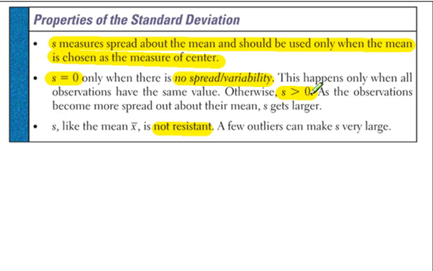distribution is the same. Okay, so in a nutshell, we only use standard deviation when we have a fairly symmetric distribution with no outliers, or very few. If it's a large set, we can maybe get away with one or two, something like that. But in general, skewed or outliers, no standard deviation. Standard deviation has to be 0 or greater, and it measures how spread out. More spread in the distribution, higher the standard deviation.